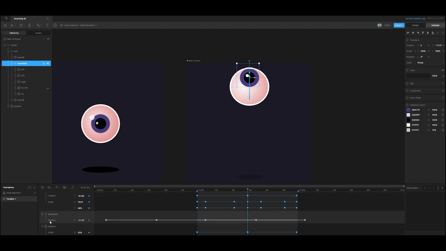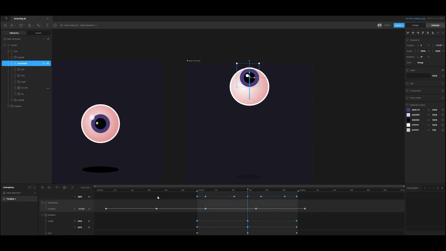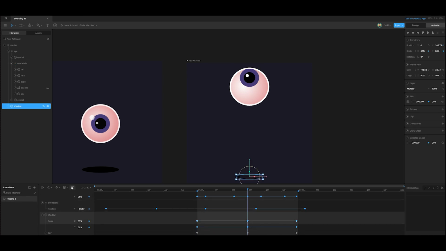Okay, let's go here into scale. And then we go here. Now we just want to have the same interpolation as we had on the bouncing ball. We want that fast movement up and then slow out. So we can do that there. So remember this keyframe, if you click here, you're going to see this graph here. This one relates to that one, and then this one relates to that one.